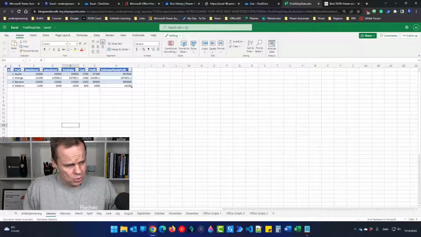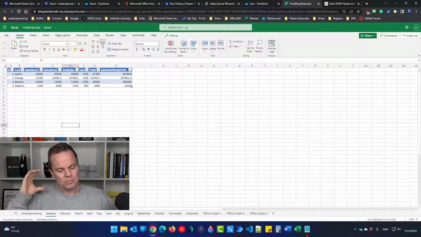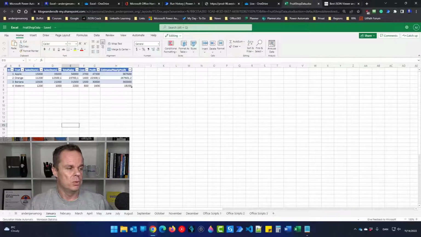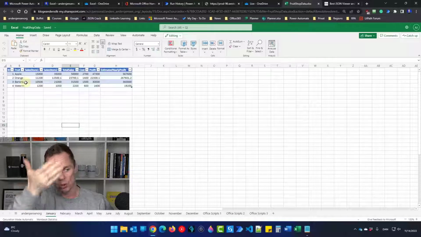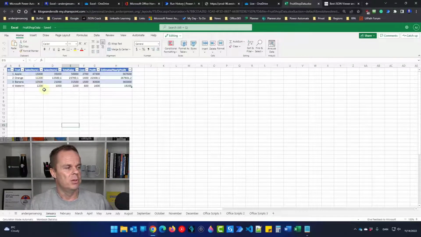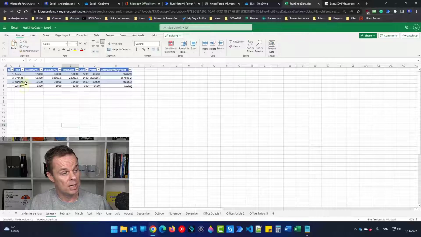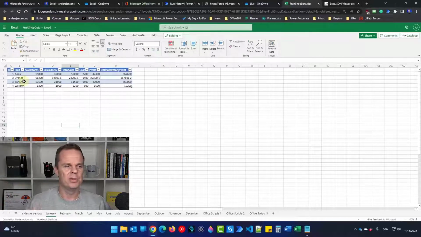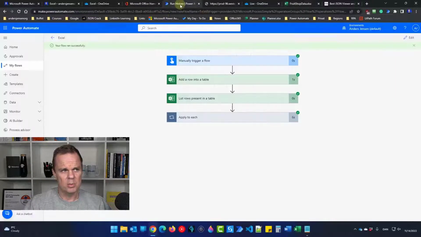We can also choose to, right now we list the rows present in the table, that is all 4, but we can also do some filtering. Let's say that we only wanted to work with 1 or 2 based on filters. That could be that we only want to look at fruits where the sales were bigger than 11,000, fruits that ended with an E, or whatever filter we could choose. We can do it in 2 ways. We can do ODATA filtering. This is the simple approach.